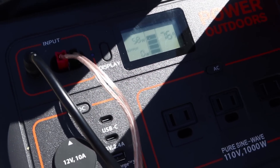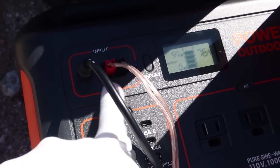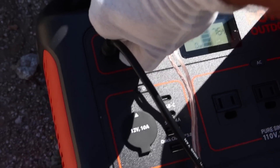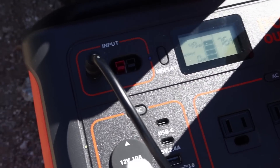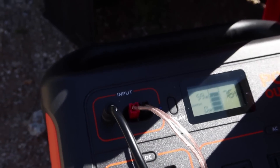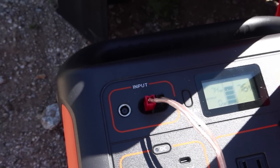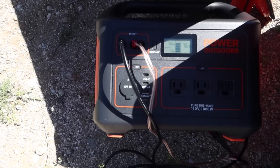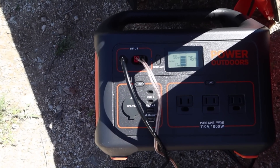No change at all. Actually, you see it just turned to zero for a second, and now the watts are actually less. The reasoning for this is the 8 millimeter takes priority between these two connections. If you have something plugged into both, only the 8 millimeter is going to send power to the Jackery. I'll prove that by unplugging the Anderson — you should see no change. It's still doing about 50, 51 watts, which is what it was doing when we plugged the other panel in. You can't use both inputs at the same time. You can plug into both ports, and it will just favor whatever's plugged into the 8 millimeter. So anybody who tells you otherwise is wrong — we show you right here on Hobotech that is not the case.